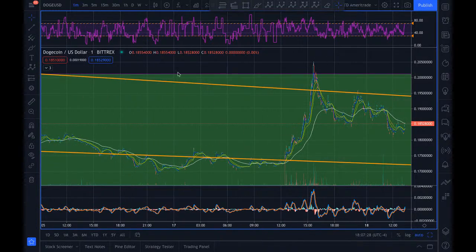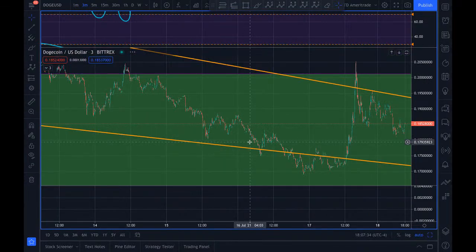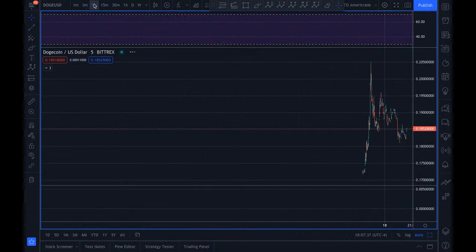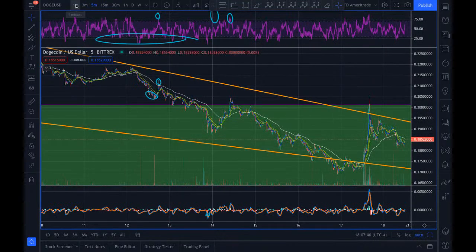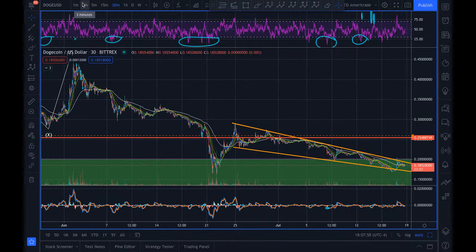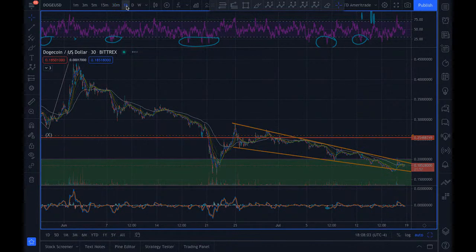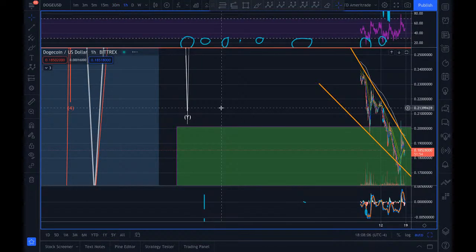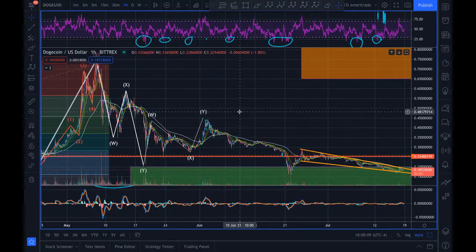So what we've got here, let's go to a longer time frame and take a look at this chart. Now, I look at the 1 minute chart when I'm trading, but each day you want to get the big picture, so you want to start with the daily or the weekly, just so that you can get an idea of what's going on, because sometimes if you're looking too close on the chart, then you're not going to really see the big picture of what the waves are doing. You might be looking at a sub-wave or a mini wave and not the entire wave.